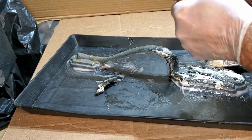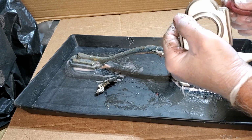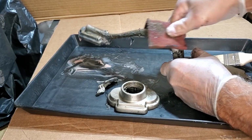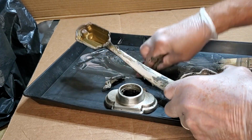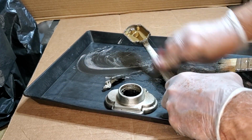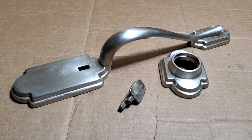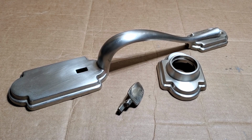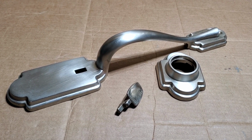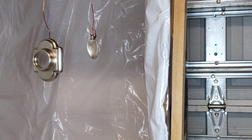Looks like the citrus strip did most of the work for me. This is coming out cleaner than I expected. The citrus stripper actually worked fairly well. So now final little wash, degreasing, and we're off to powder coating. Now that we have the parts cleaned up, degreased, let's try to get a little powder on them.